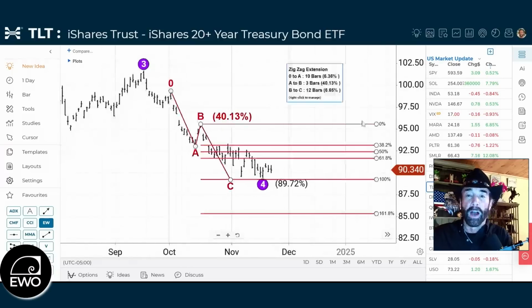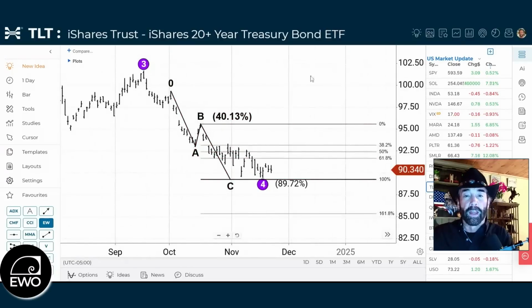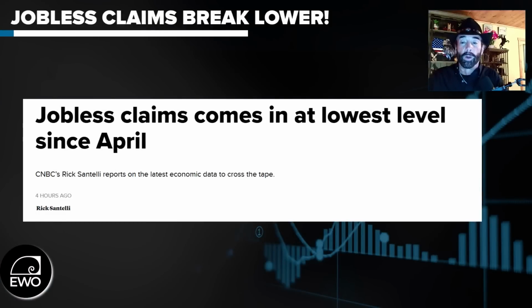We did have the jobless claims number that came out today, and jobless claims were pretty good. They're going down. So the jobs market has had a rebound. Remember, that was the Fed's thing. They wanted to see a cooling in the jobs market. We had a brief cooling, and now we're moving back up. And in fact, the continuing claims number, which is what a lot of people look at, broke below the 2 handle for the first time in a while. So the jobs market is still reasonably strong.